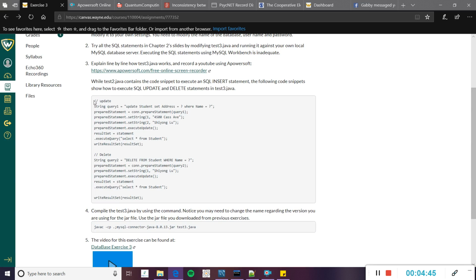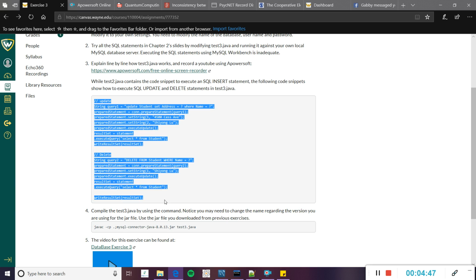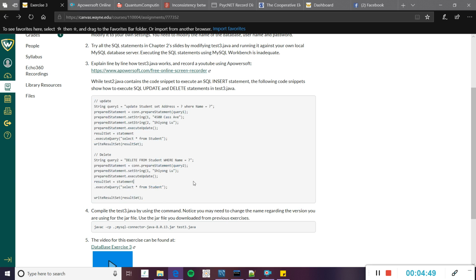Okay, so from here we're going to copy this and we're going to paste it into our test3.java file. So this first block of code right here is going to update the database with a new person and their information.